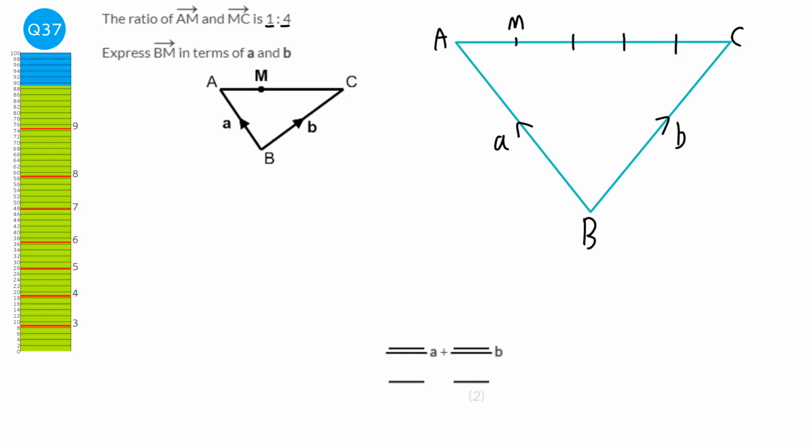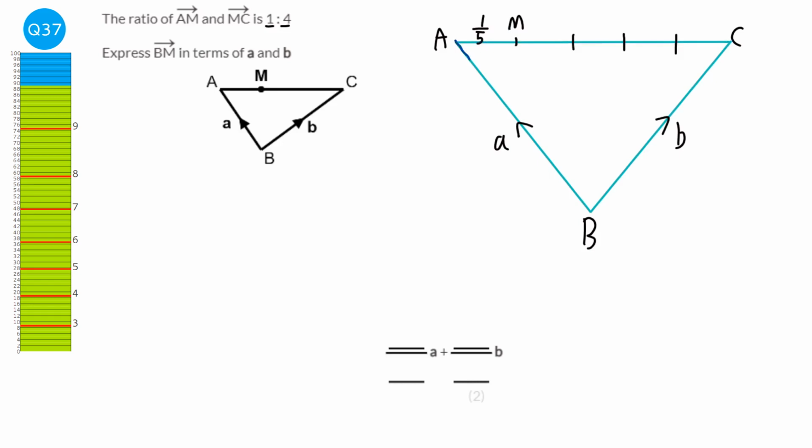We can see straight away that A to M is 1/5 of that distance. That's a nice, easy way to show that A to M is 1/5 of that distance. So we're looking at going from B to M, but we can't go directly from B to M. We've got to go from B to A to M, and that's going to be the direction of travel. Now, we don't know the name of the road between A and M. In fact, we don't know the name of the road between A and C. We've got to first of all work out what that's called.